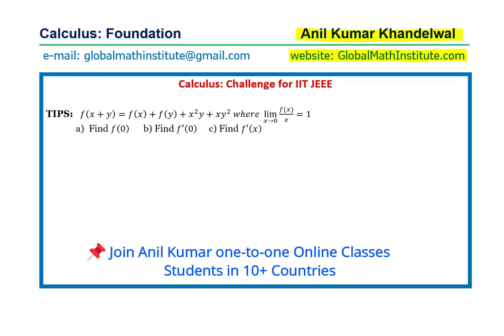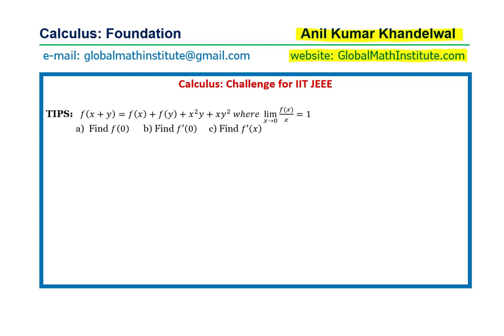Great. So we are given f of x plus y equals f of x plus f of y plus x squared y plus xy squared. We are also given the limit. We need to find what is f of 0. Since we are given f of x plus y, it makes sense to put both as zeros, so 0 plus 0. We are doing a substitution, x equals y equals 0. Makes sense, right? That is how you will get f of 0.